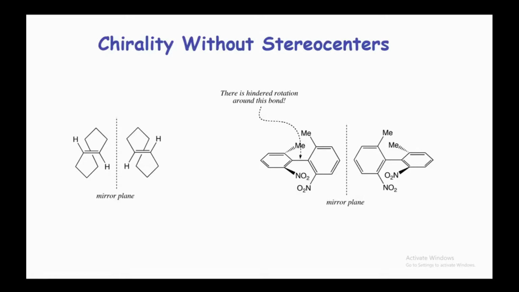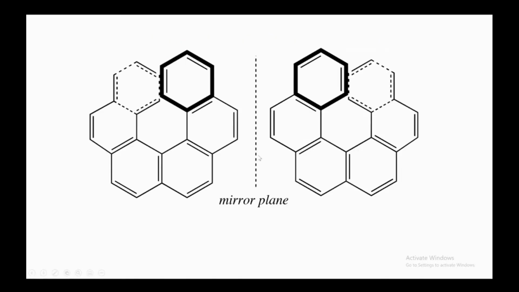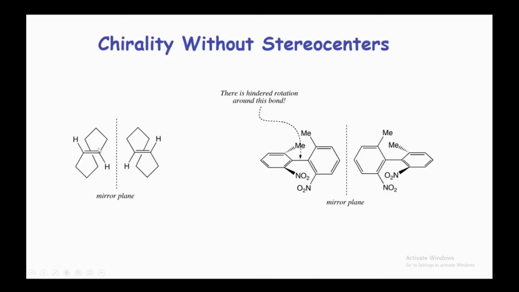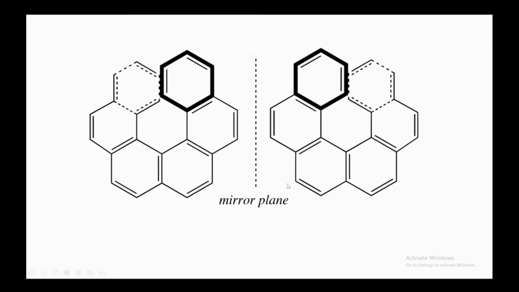In the last, this is a tip, an extra thing that I'm going to tell you, and we will discuss it in more detail later: systems where we don't have any chiral center, where we don't have a stereogenic center. That means the compound is still chiral, but it does not contain 4 different groups or 4 different atoms. For example, these biphenyls are called chiral because of hindered rotation around this bond. These spiro compounds are also chiral, and this one is also aromatic. They do not contain any chiral center, but they have no mirror plane and they are still chiral.